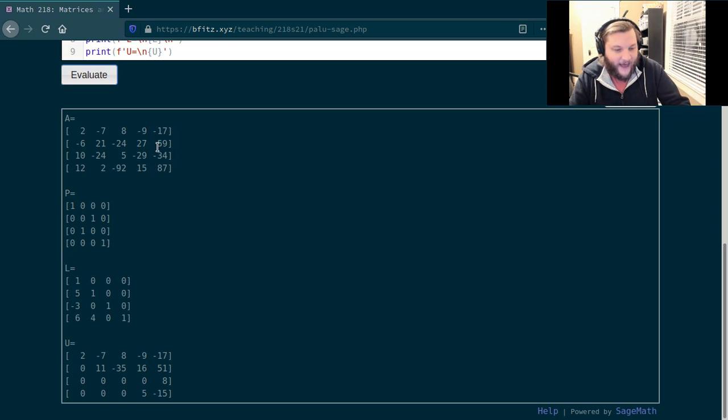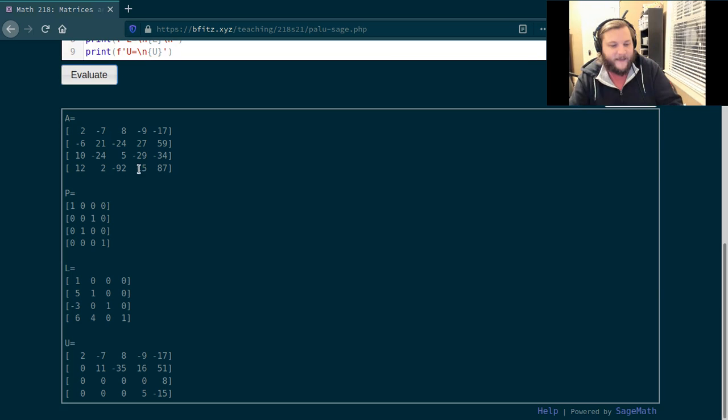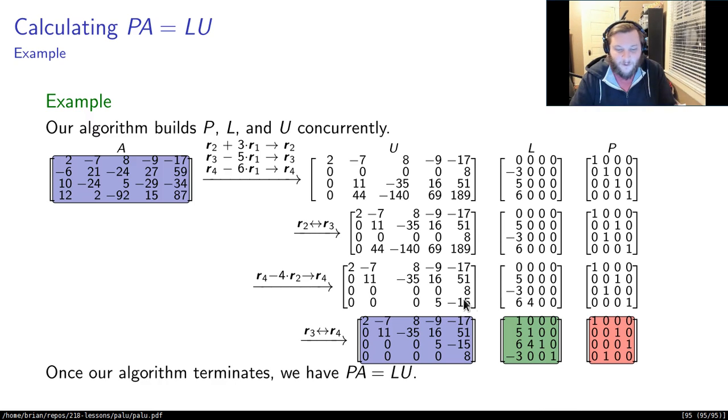So remember, the A matrix we're using here is the same as the A matrix from class. And the idea in our algorithm is that we reduce A until we get to U. Now, one thing I want everyone to pay attention to here is that the U we're getting is actually not in row echelon form, but it's really close. So U here is upper triangular, but it's not in row echelon form. You'll see that the last row here has a bunch of zeros and then an 8, and then a bunch of zeros, a 5, and a negative 15.